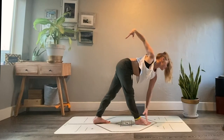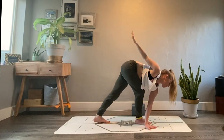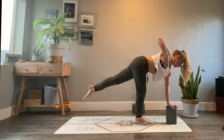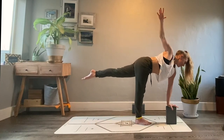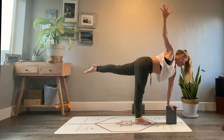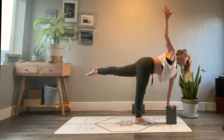One more breath. Taking it into a balance here as you bend right leg. A block might be underneath the left hand. Stay in your rotation. Left leg floating away from mat. It's a happy dance. The lift of left leg and the spiral through the upper body. One more breath here.